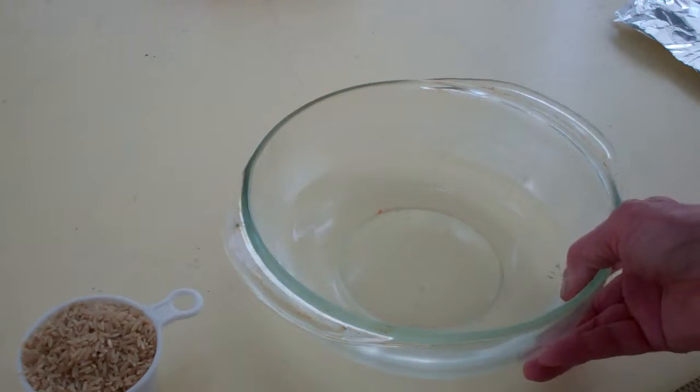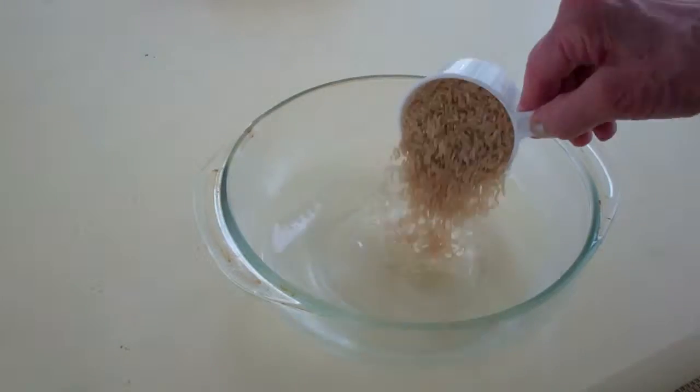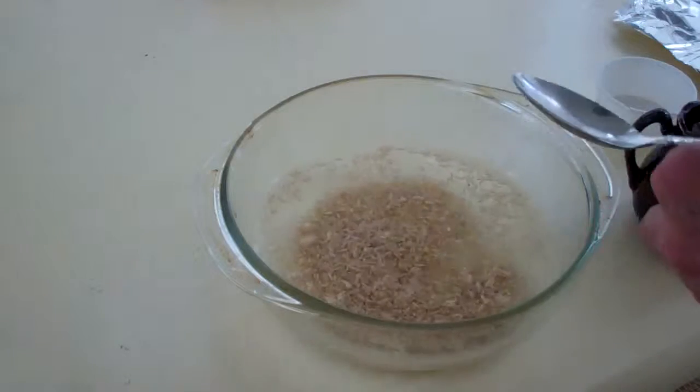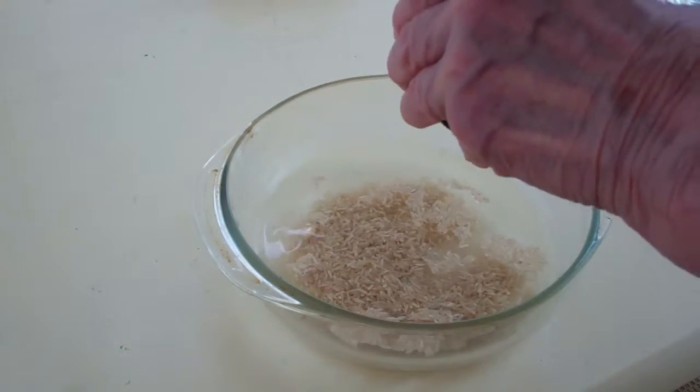What I'm going to show you is how to do it in the toaster oven, because sometimes — like if you live in a dormitory and you just have a toaster oven — you may want to make this. The whole thing can be made in the toaster oven. I'm going to show you how to cook the rice first, and then we're going to add the pudding ingredients when the rice is done. All you do — I've got a quart-sized casserole, a baking dish — I'm adding the half a cup of rice. I'm using brown rice because I love brown rice. Just stir it around a little bit, and I'm going to add probably half a teaspoon of salt.